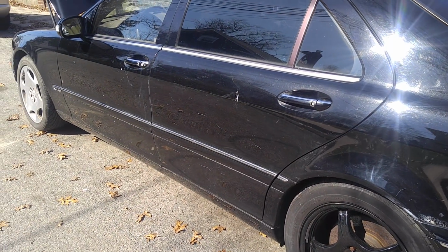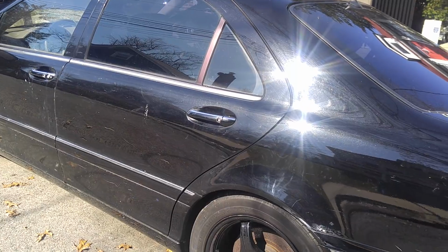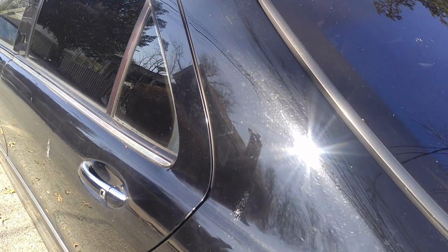Outside it has scratches and dents and stuff. It's not super pretty looking, but again, this is detailing and wet sanding. There are lots of swirls, as you can see. This is just an insane amount of swirls.